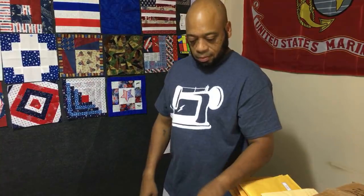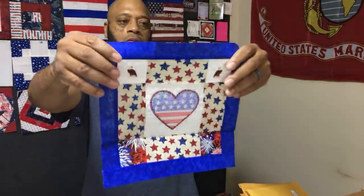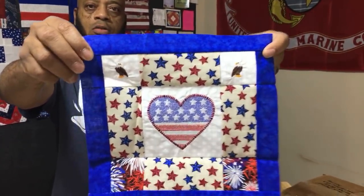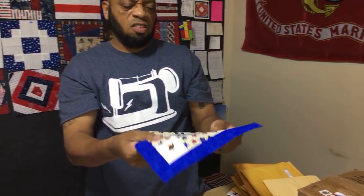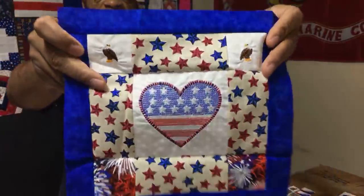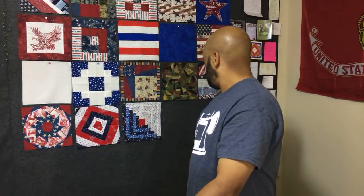Okay, so this is the other one that came with it. Oh, wow. Nice, right? The heart that's in the middle, it's like it illuminates. I don't know if that can capture. Oh, it's got like reflective. I don't know if that captured it on camera, but wow. Is that finishing block number 10? No, because you're going five across now.